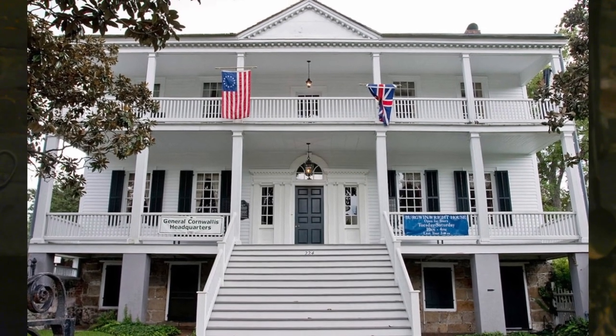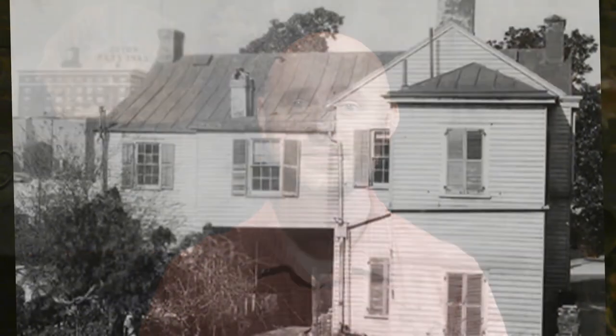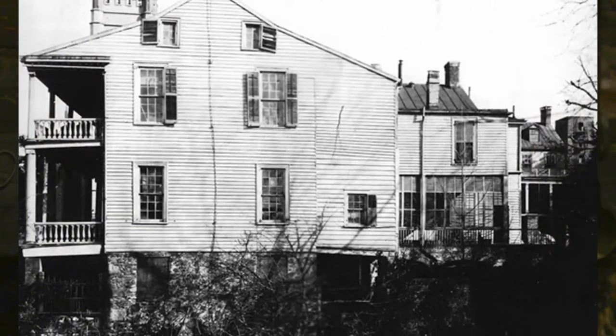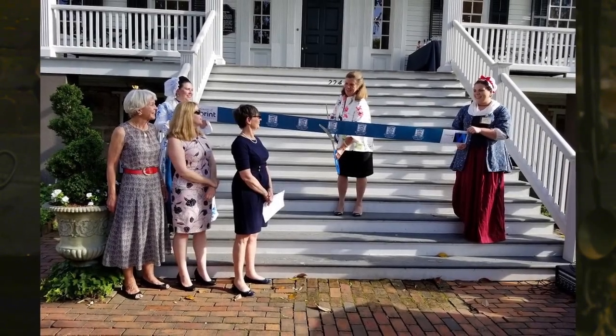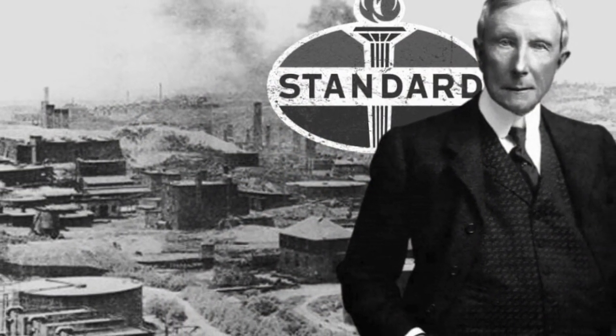This house today is an incredible artifact of its time, and it's been here for 253 years. After John Brigham Wynwright sells the house in 1799, the Wright family — the namesakes of Wrightsville Beach — buy it and move a family in. For several decades, all the way until the second half of the 1800s, there will be a family living in this house. In the 1840s an addition is put on the back, and today that addition is the headquarters of the National Society of the Colonial Dames of America in the state of North Carolina, who bought this house and property in 1937 to save it from being demolished by Standard Oil, which wanted to put a gas station on the site.